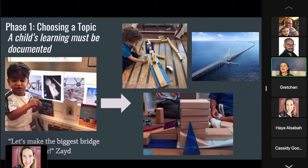And when I sat down and started listening to the conversations, for instance, in this picture you see, they were building a bridge as always, and a little girl came over and put this triangle in the middle, and another little boy said, no, triangles, you don't need a triangle on a bridge. And then she said, no, look at the picture. And when he looked at the picture, there's obviously a very large triangle in the middle of the bridge. That collaboration and attention to detail let me know that this is a topic the children are really interested in. And so that was a great starting point.